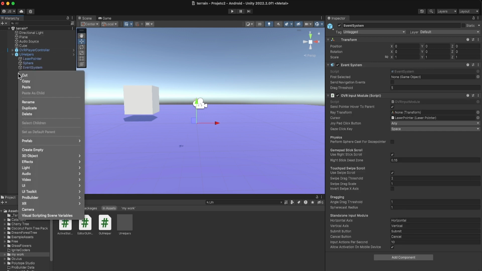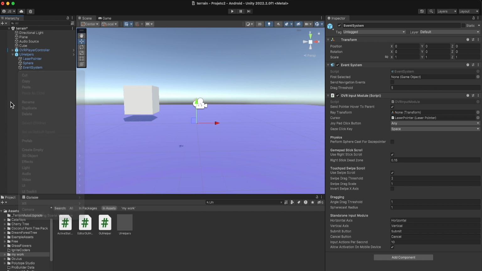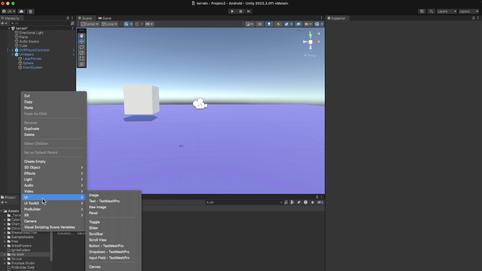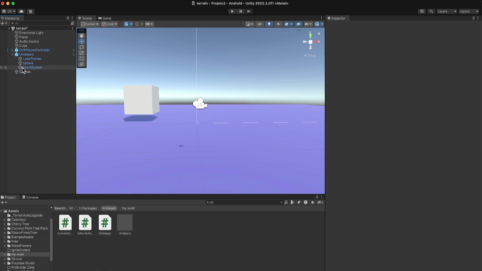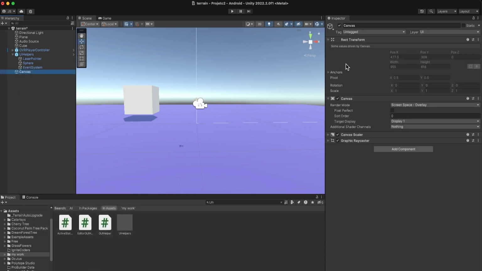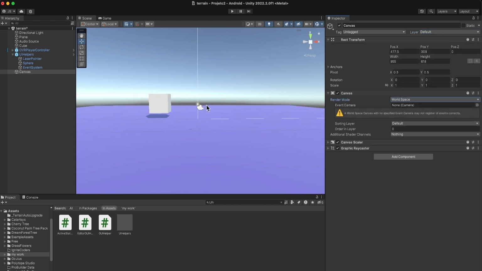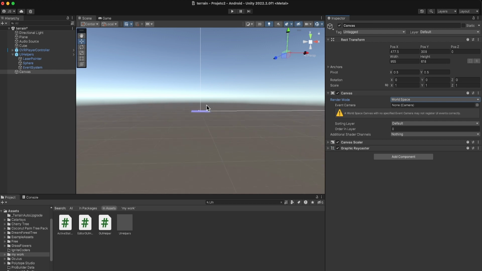Create a canvas. Let me just go click with the right button here. UI and canvas. So I have my canvas here. First thing that I would do, I'm going to go to layer and put default, and on render mode I'm going to go to world space because as you can see my canvas is huge.